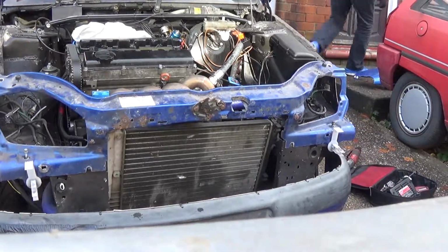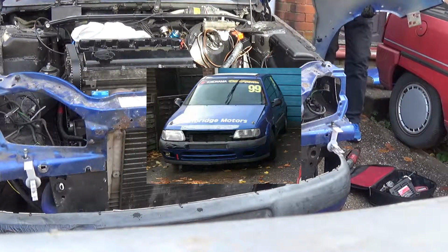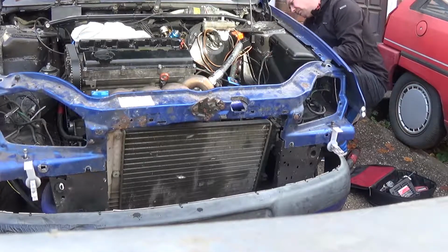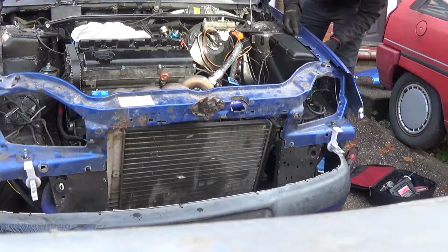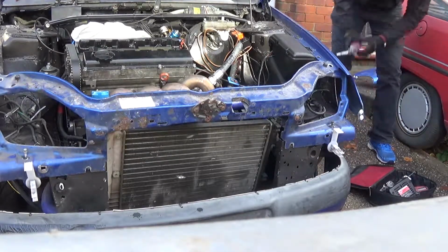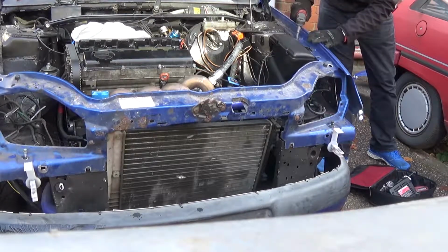So yeah, stick the wing on. All this stuff is going to be put on very temporarily with bolts, a couple of bolts here and there, just to make sure it all lines up and all fits. And eventually we'll get some nice new clean bolts. We'll need a headlight, a left front headlight to come in, and also front bumper, probably replace that as well, because I didn't realise how rough this front bumper was. Well, it was in good nick, but it's not actually.